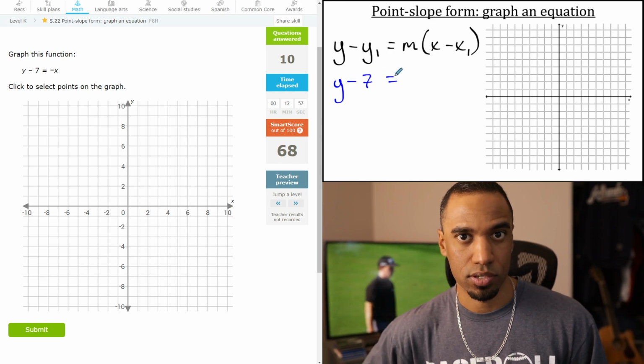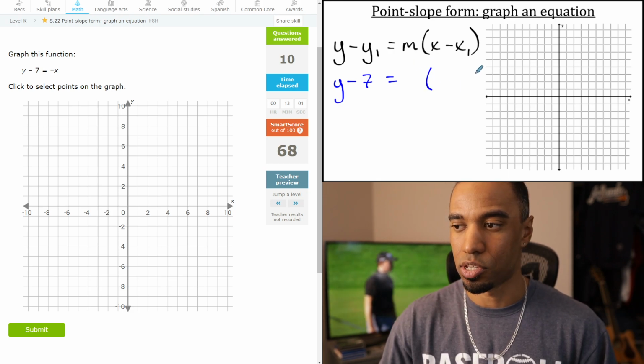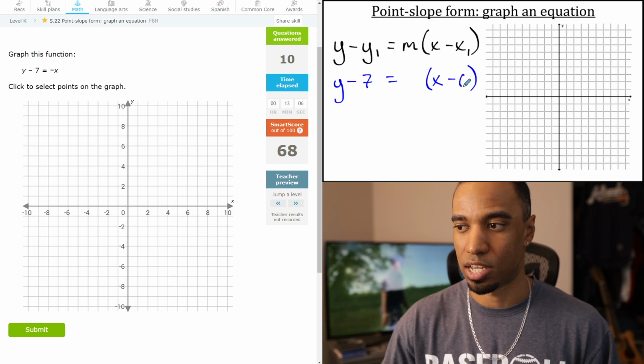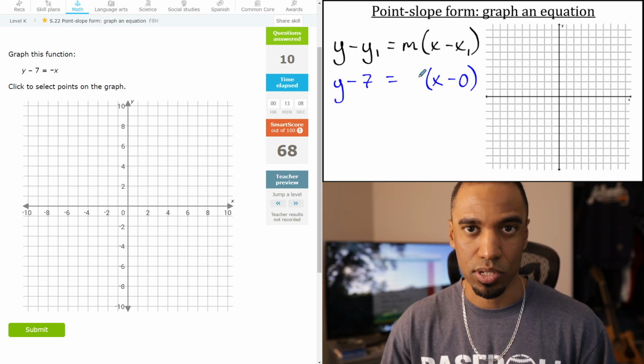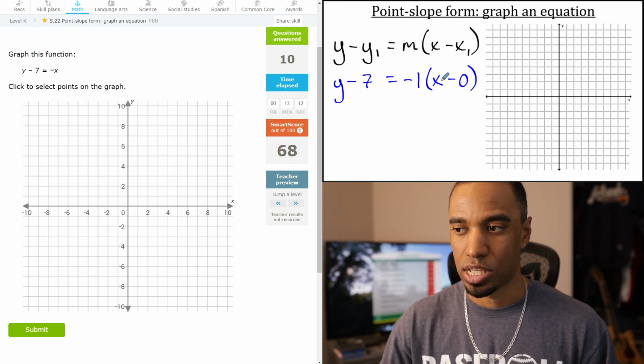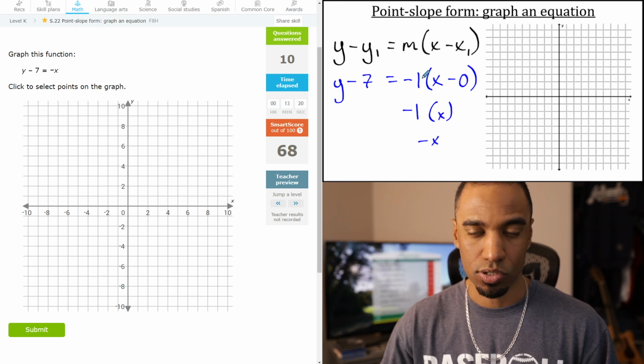Remember when it was a 2x? That meant that slope was 2, and in the parentheses was an x minus 0. Here, it's a negative x. That means inside is an x minus 0, and multiplying on the outside is indeed a negative 1. See, x minus 0 is x, and negative 1 times x is negative x. So x minus 0 and a negative 1 slope.